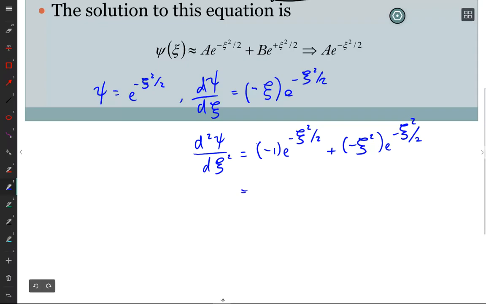If we simplify this then, now notice I used the minus sign for my exponent. Whether I use the minus sign or not, the one with c squared is going to be positive because I have minus c, oh, I put the square in the wrong place, minus c quantity squared. And so putting that one first, I'm going to have c squared minus 1 e to the minus c squared over 2, or c squared minus 1 times psi.